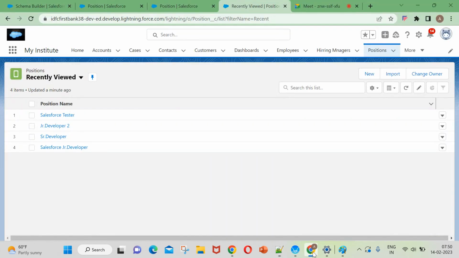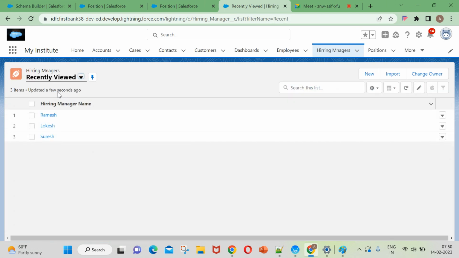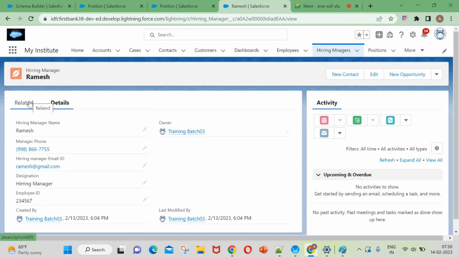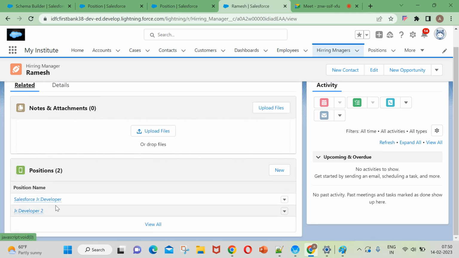Already, the junior developer and senior developer, I think these two are under Ramesh, right? Let's check under Ramesh. Two child records are present, junior and senior developer.